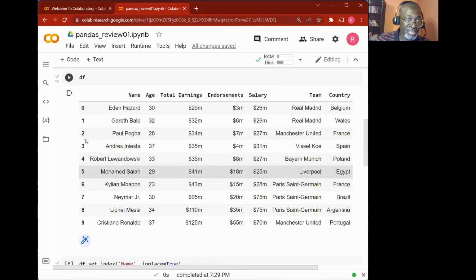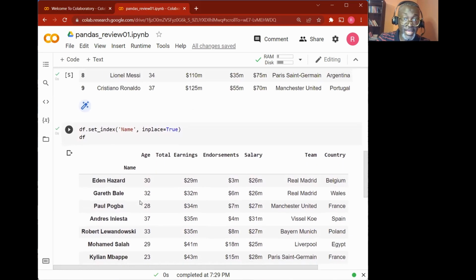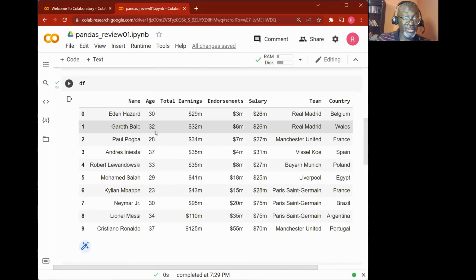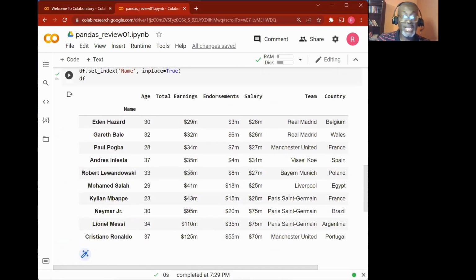Also remember, this was the index. This index is still in, even though we have moved name to be the index, right? So this is 0 to 9, which tells us it is 10. So we still have 10 rows. But here we have 6 columns: 1, 2, 3, 4, 5, 6. The name is no longer considered a column. If we had not done it, we would have seen 7 columns. But let's not get ahead of ourselves. This is how I want the data frame to be presented because I want to show you a few tricks.